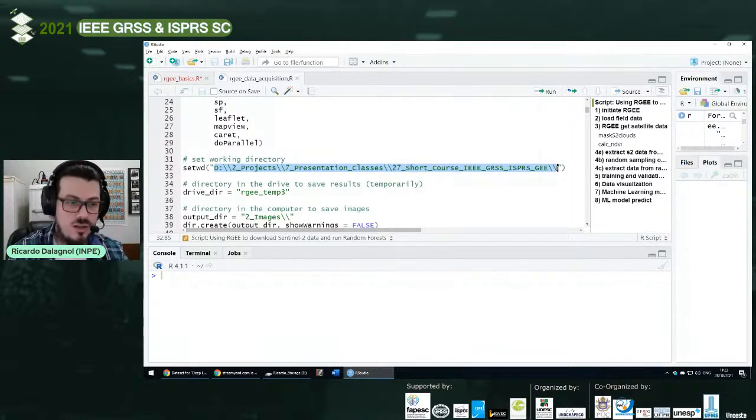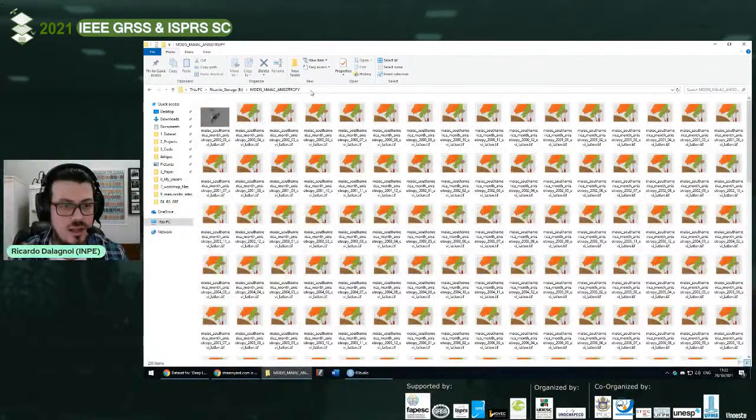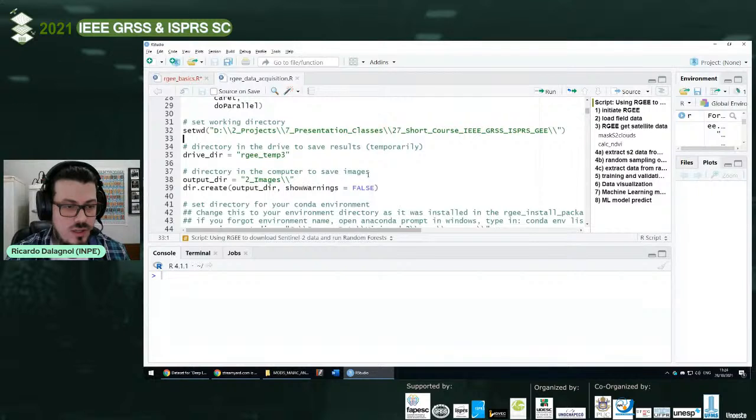If you're not into R, don't know very much how to use it, you should put here the location where you will place the field data, that shape files. Okay, so find the path in your computer where you place it. For example, when I open a path and enter any folder here, what I usually do, I click on the path and I copy this and I paste in R and just add back 2 backslashes in each of the backslash. Okay, so do that. Meanwhile, I will run here.